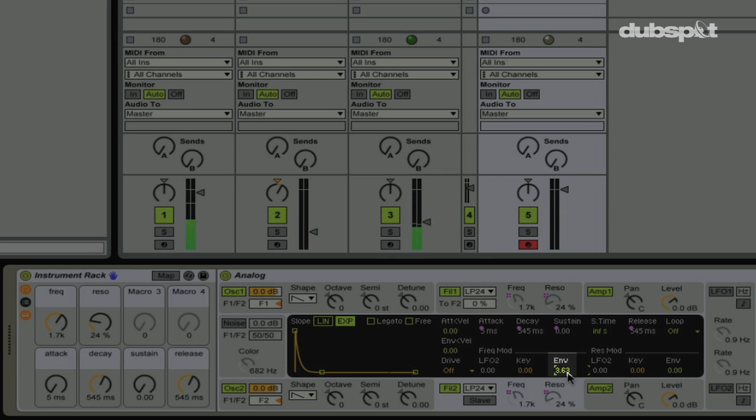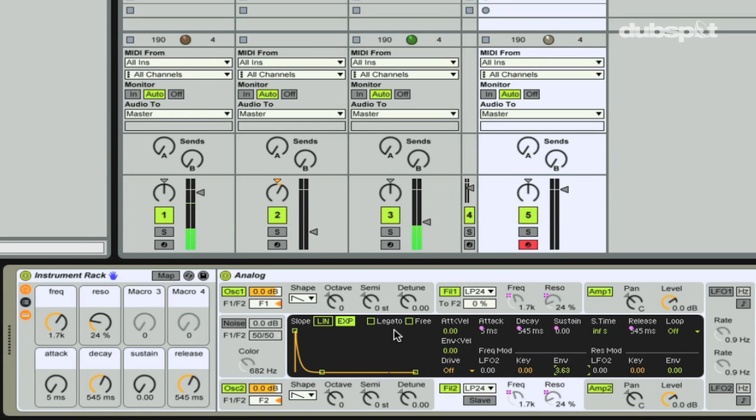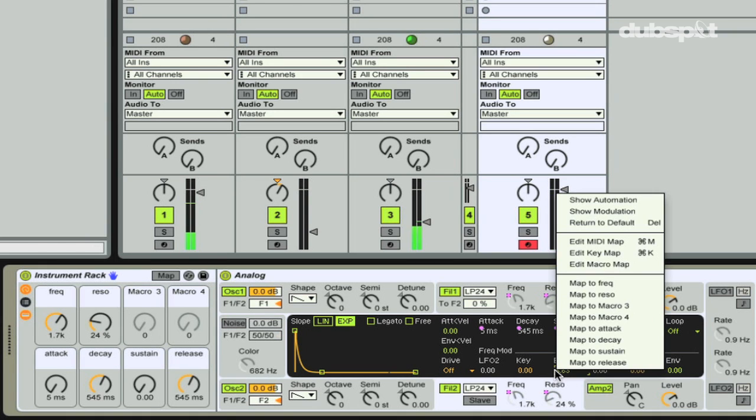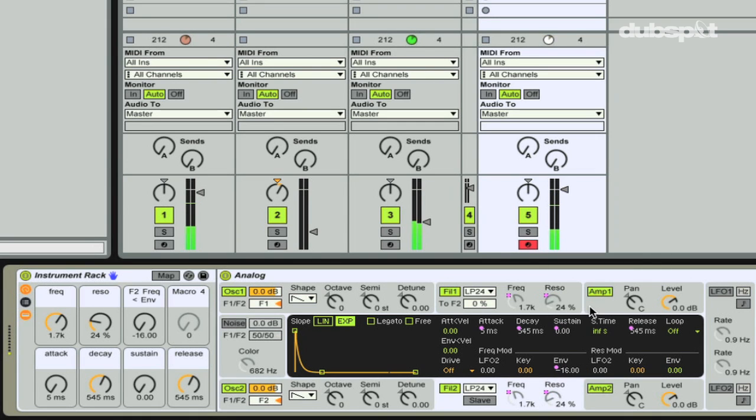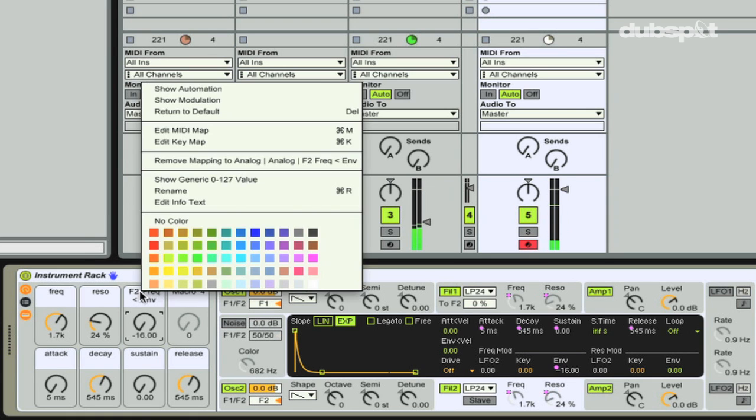And right now that's just on one channel on filter 2. I also want to map the same parameter for both filter 1 and filter 2 to a macro in the instrument rack. Right click on the envelope in the freq mod section for filter 2 and map that to macro 3. Live will automatically name the macros to the parameter you've assigned to it. Once you start assigning more parameters to the same macro, it goes back to the generic macro number. So that's why we renamed it to start with, to keep things clear.